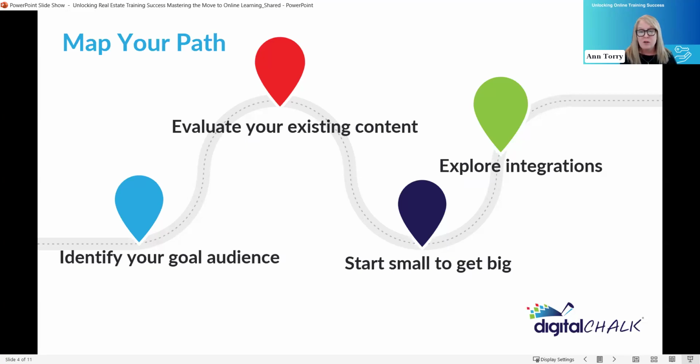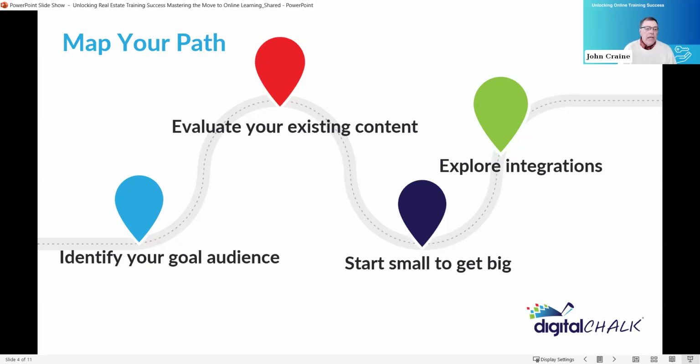Maybe for your real estate school, an exceptional experience is defined by delivering an engaging and interactive experience. Or maybe it's more of a focus on something that is less structured and more personalized. Regardless, you're going to want to ensure that your entire path is mapped out with your company goal and your goal audience in mind. Yeah, when it comes to getting a goal, I always ask the real estate schools when I first start engaging with them about what they're planning to do. Are you looking to offer pre-licensed courses? Are you looking to offer post-licensed continuing education courses?